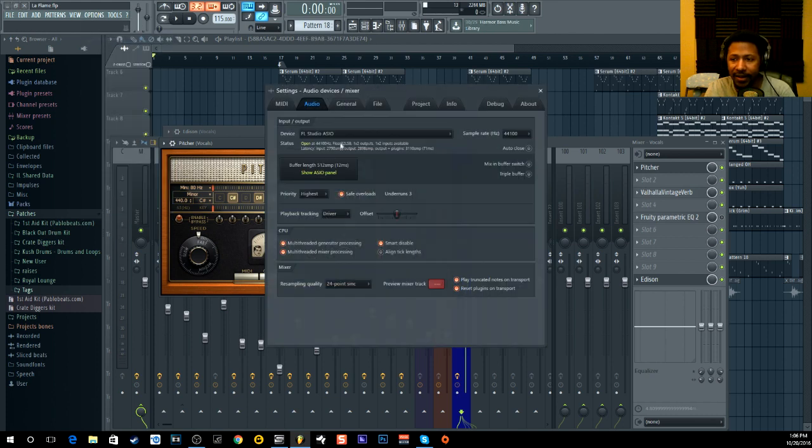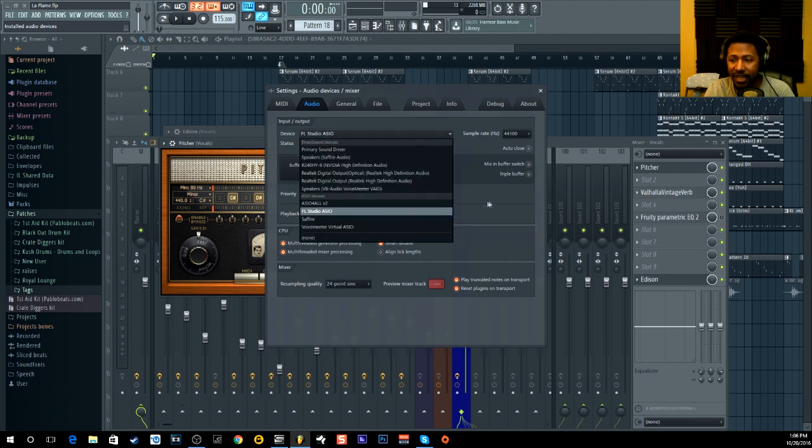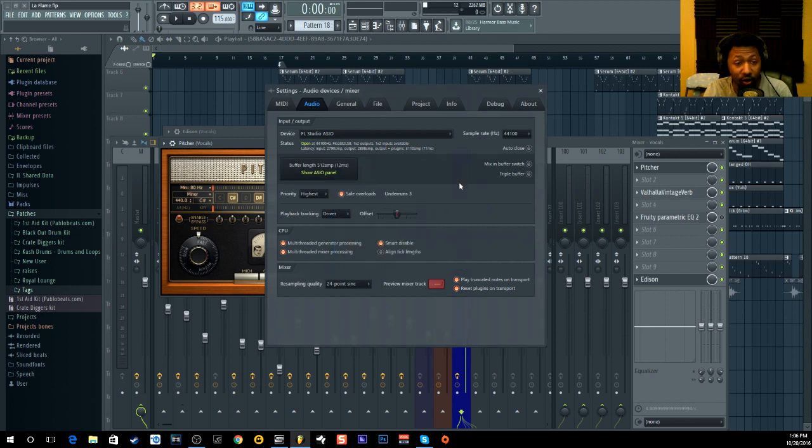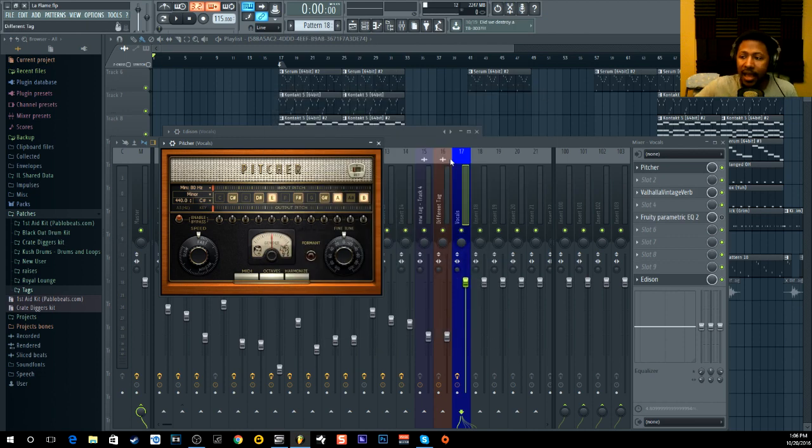So if I go to my interface, right now I got it set to FL Studio, because that's the one you can hear me through in the software I'm recording my screen with. But say I have my Sapphire selected. You want to set it to the lowest it can go. The lower you go, the less buffer you have, like when you change your buffer size. Buffer latency means how fast it takes, as soon as you speak, to go into your interface, through the DAW, and back into your headphones so you can hear it.